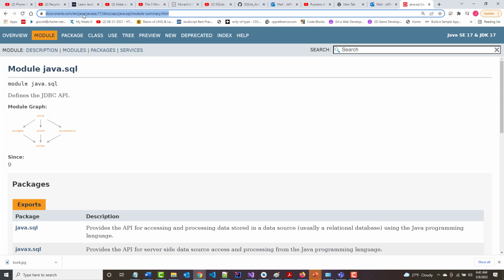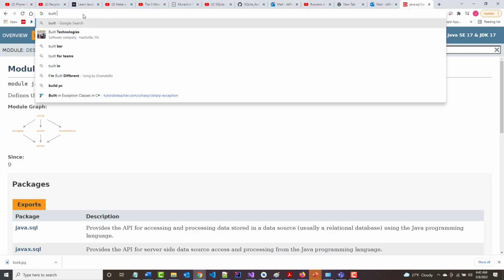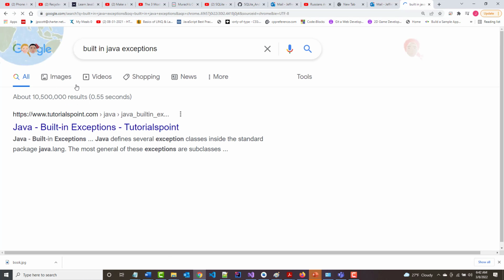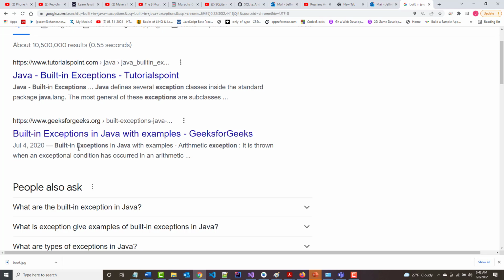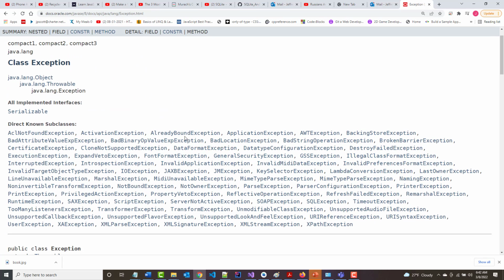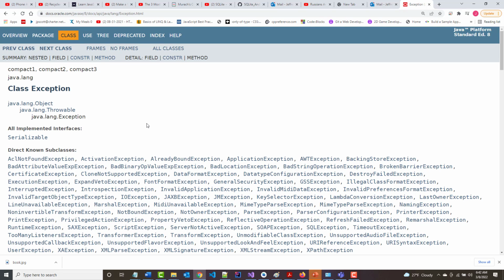In fact, I want to show you a good example, and that's not a good one. So let's see. All right, so here, this is the Java API.